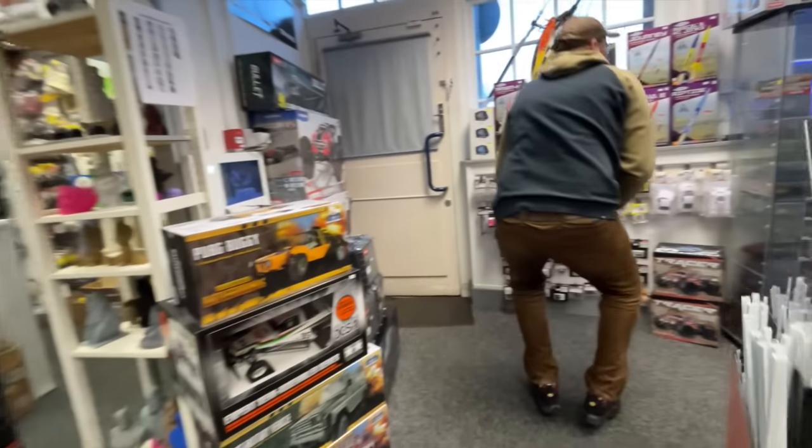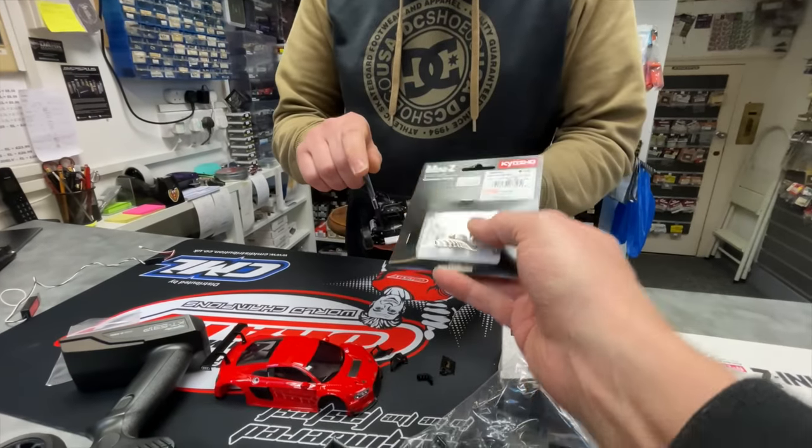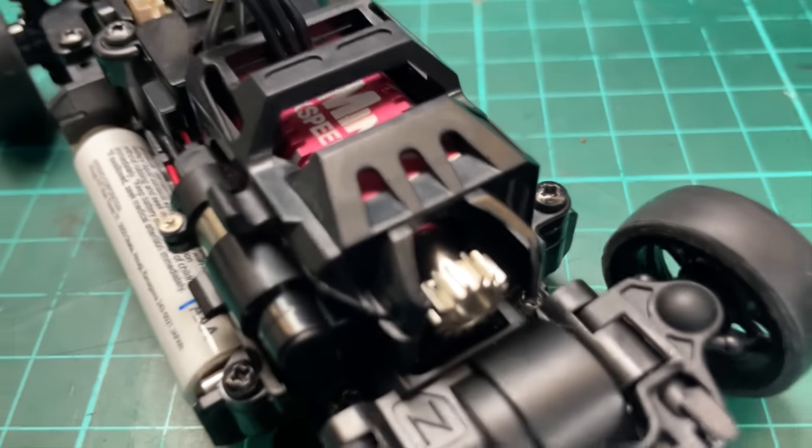Have you got any? Yes. Over to the spare parts department. I think it'd be that one. Oh, hold on, let me fit it. I can do it really quickly. Ready? Boom! There we go, metal pinion gear on there.